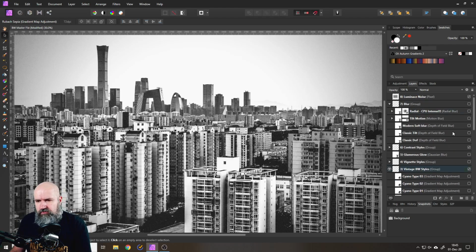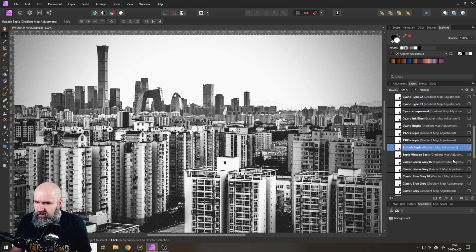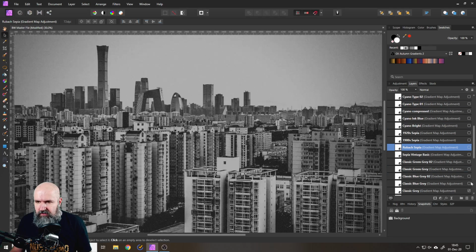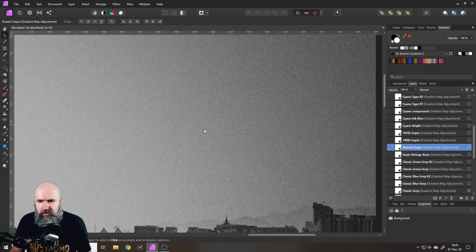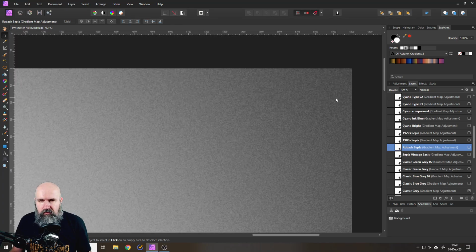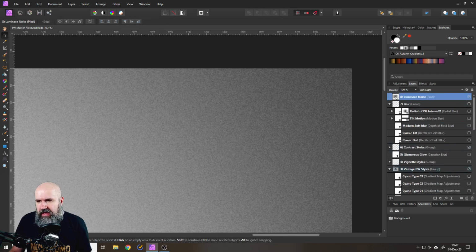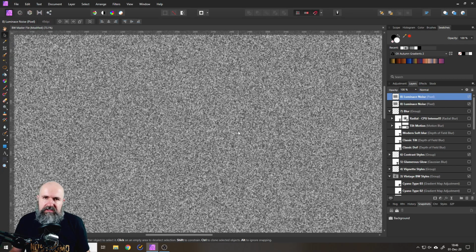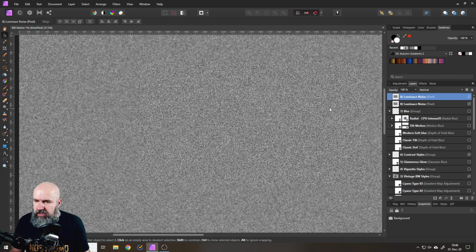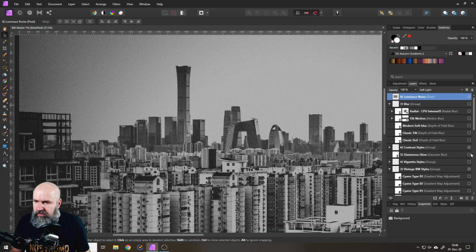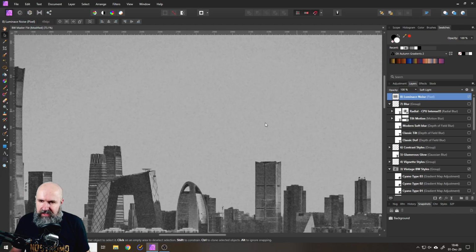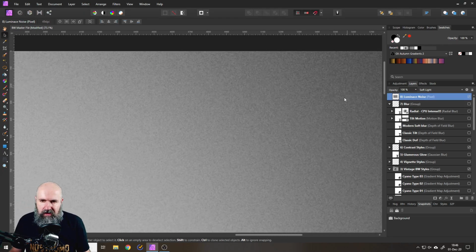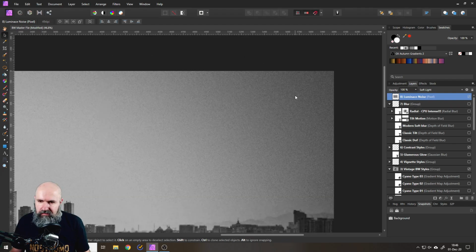Okay, and then I also want to show you how I created the luminance noise. Let's go with our classic gray here again, so the image gets a little bit darker. And what you can see here is I have more noise in darker areas. And the way I do that is I have a normal noise like this. This is nothing else but a normal noise. So this is really tricky how I created that. And the way I do that is I set the noise to soft light, so it creates this kind of rough ISO noise in the picture.